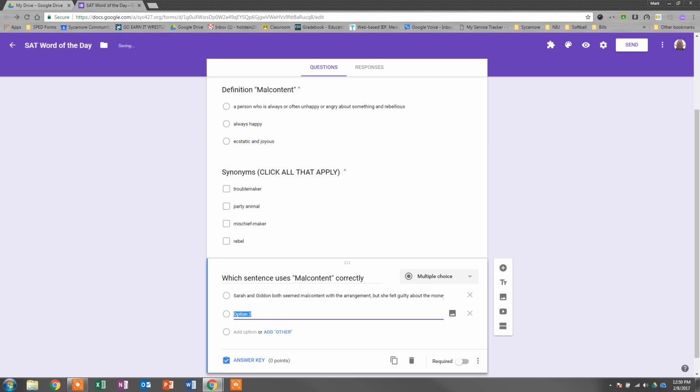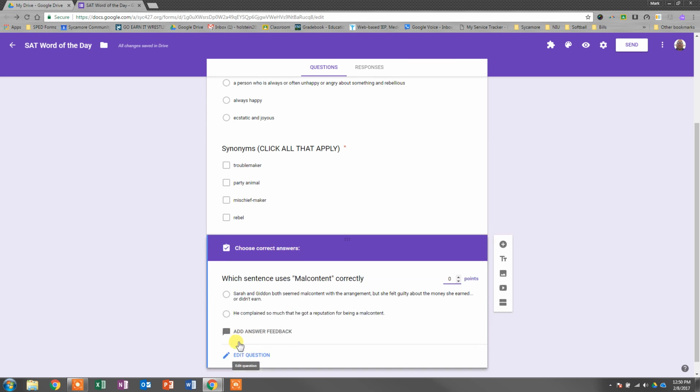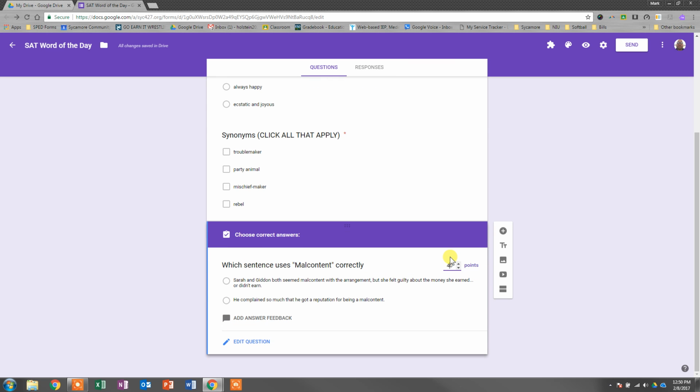So we're also going to take that, go to option 2, copy, and here's where you would normally type, but I'm going to paste to save time. We're going to go to our answer key. We're going to assign 4 points for this one, and we are going to click here. We can go back to our question.